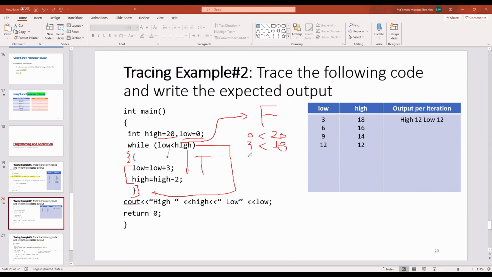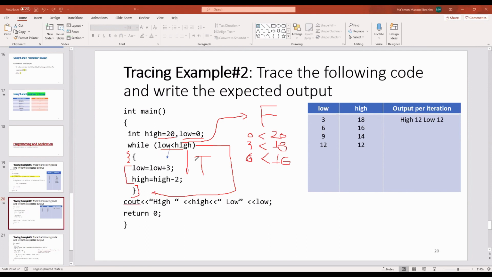Now low will become 6 and high will become 16, I am writing less than based on my condition here. Is 6 less than 16? Yes. I will enter my while.